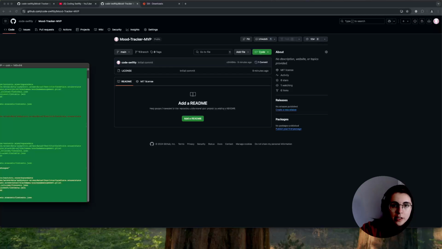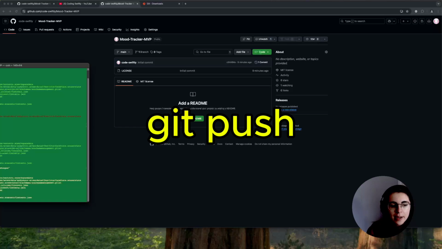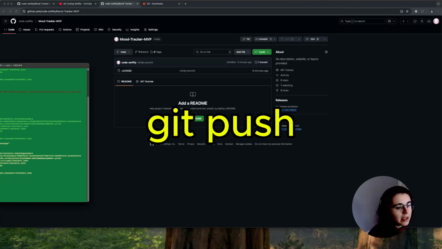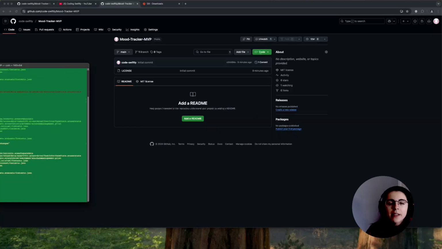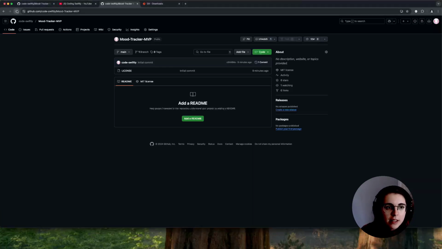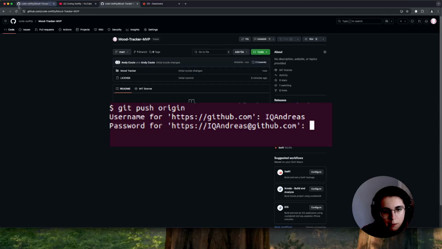Now I want to push it. Now I want to send it off to GitHub. And how we do that is by doing git push. If you type in git push, you might see an authentication. What you might see is it's asking you for your username and password. I've already entered my username and password, so I don't see that. So when I do a git push, it's automatically logged me in. I'm already logged in, and it's made those changes for me.